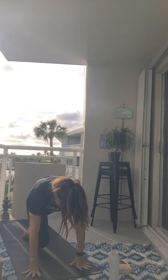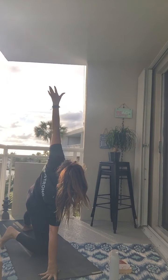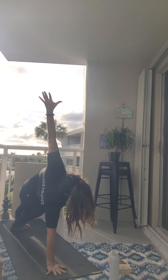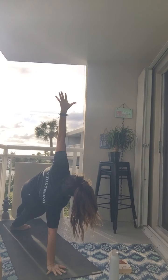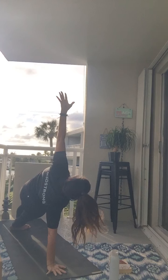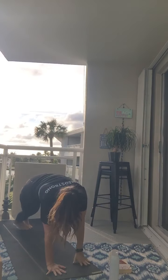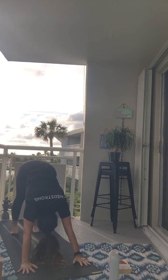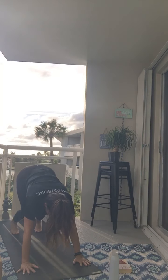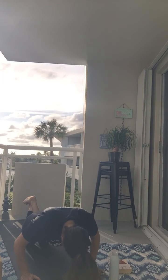Option to take the right knee down, side plank, or take full side plank. Maybe even lifting the leg up, finding more space. So yogi's choice here. For 10, 9, 8, 7, 6, 5, 4, 3, 2, plank again, press back, downward facing dog. Option for vinyasa or push-ups. Let's come forward and take a few if you're feeling strong this yoga practice.